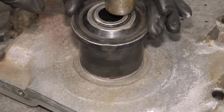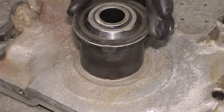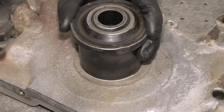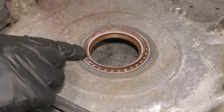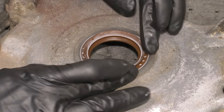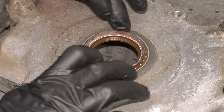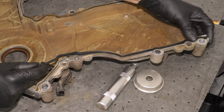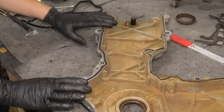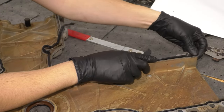You'll notice that I put a little bit of RTV on there, and that's because I want it to help it seal up completely. Make sure that you seat it down flush with the timing cover. You don't want it to be recessed in or out. Completely flush is what you want. And when you hammer it, make sure you hammer on the outside. Now let's put the timing cover gaskets on. They are just some rubber gaskets that are formed around the groove on the outside of it.